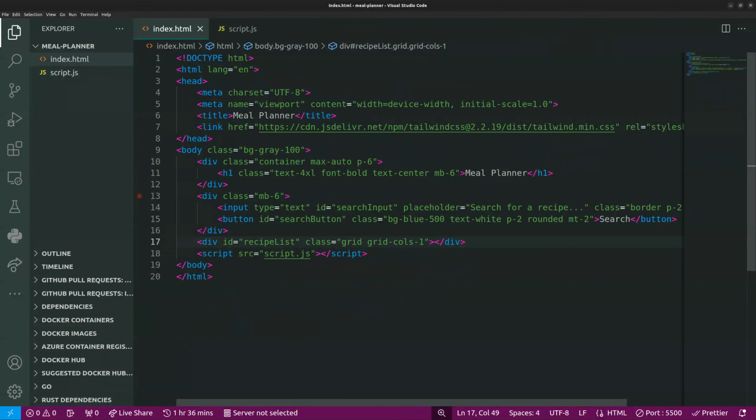We made it so we want the information to be displayed in a grid. So I'll just quickly add some other styles here.